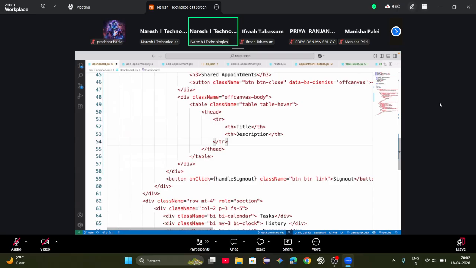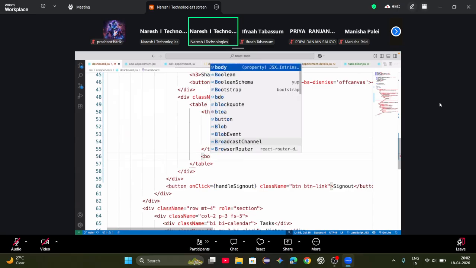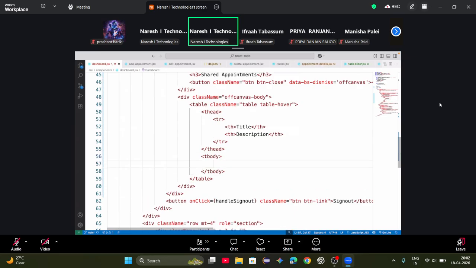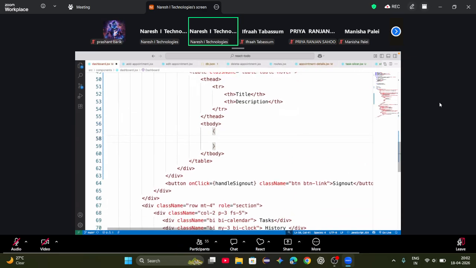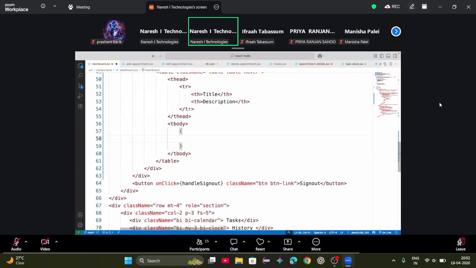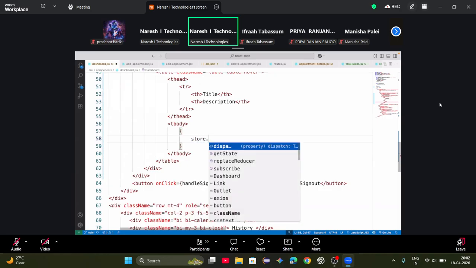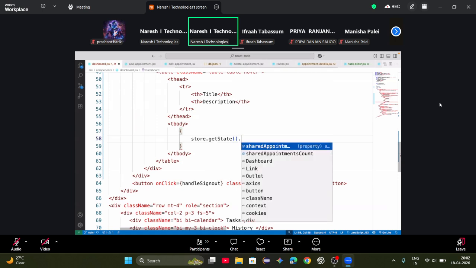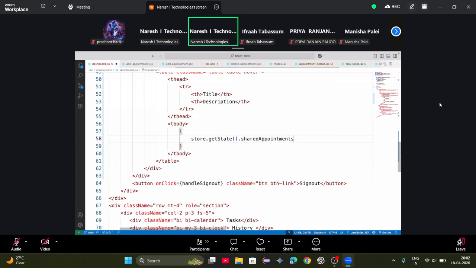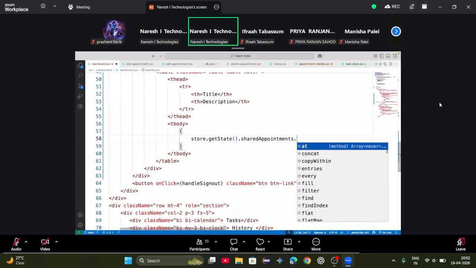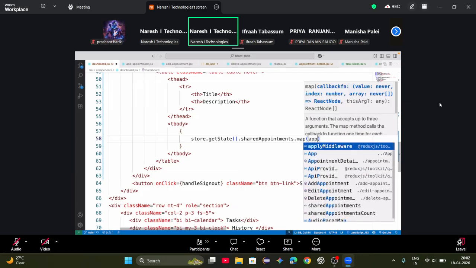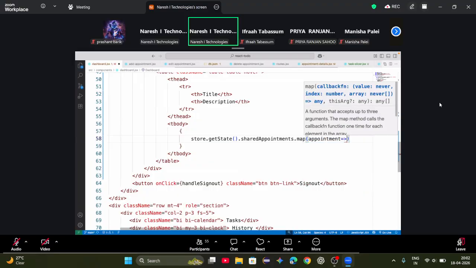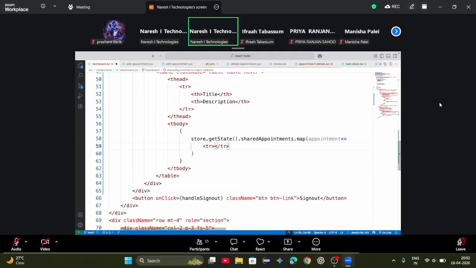And in the tbody, what we need to do, in the tbody, we need to generate a row for all the appointments. Which appointments? Shared appointments. How to get? store.getState, and from there sharedAppointments. Shared appointments is an array. Dot what? Map, read every appointment, and for every appointment create a row.